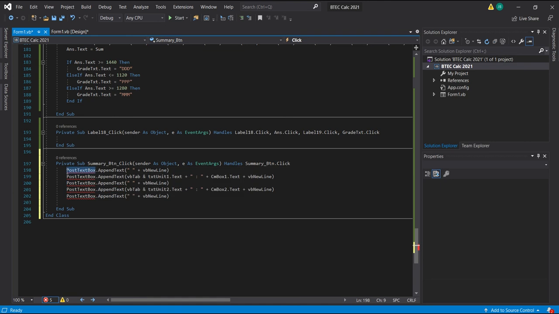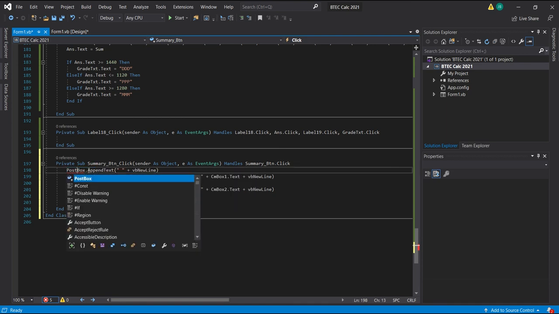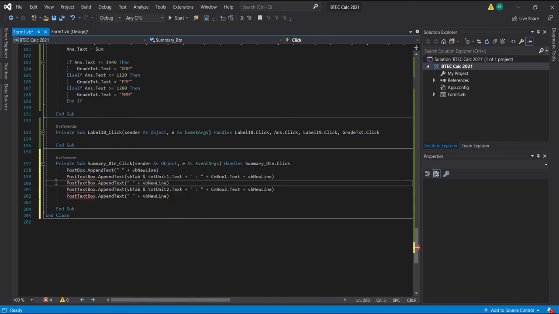I was supposed to simply copy the name here, unless of course you want to change it to postbox. You can do that. If I change this to postbox, you'll see what will happen. You can see postbox is already here, and the error is gone because I have it as postbox.